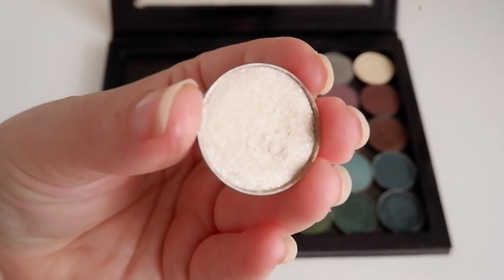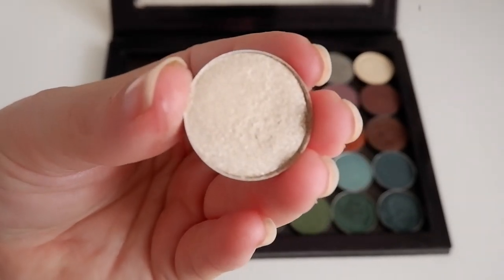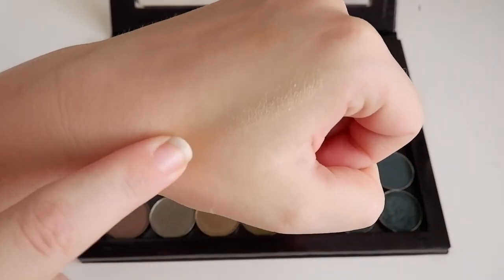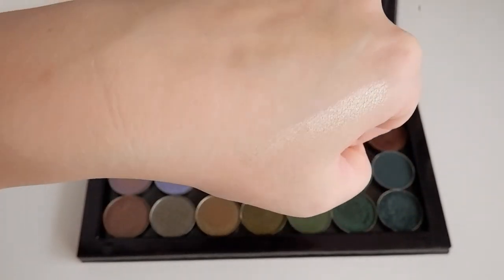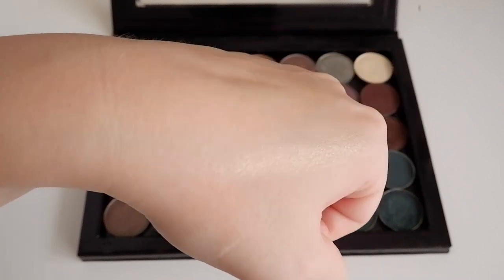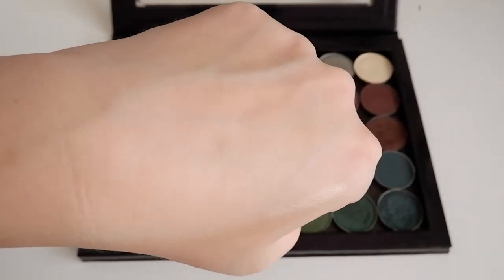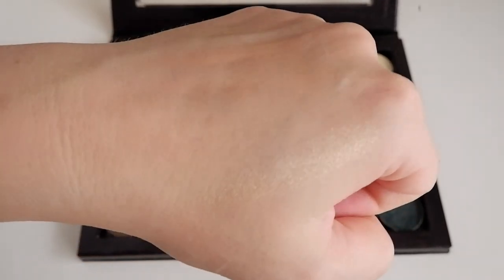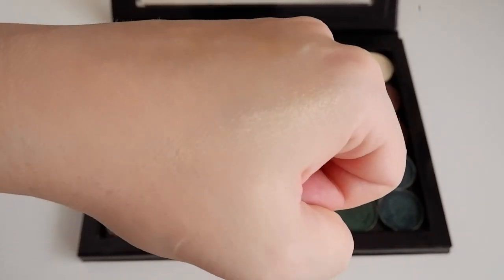This is Retrospeck, which I believe is a luster finish, which is not my favorite finish in MAC shadows, but this is actually really pretty. So that is what Retrospeck looks like. And I feel it has a bit of a similar vibe as Ritz by ColourPop, where it has this nude, almost peach leaning base, and then a bit of more cool tone shimmer on top. It's not super vibrant or intense.